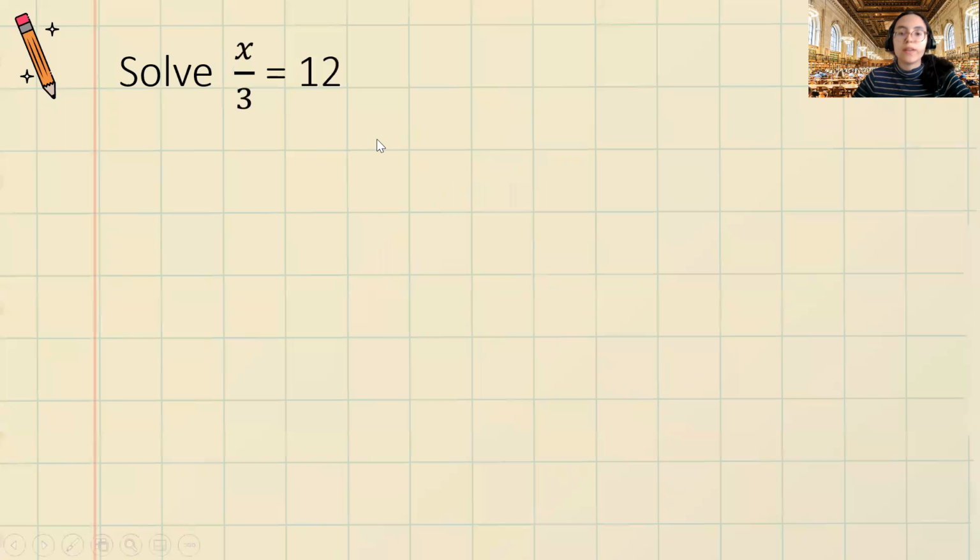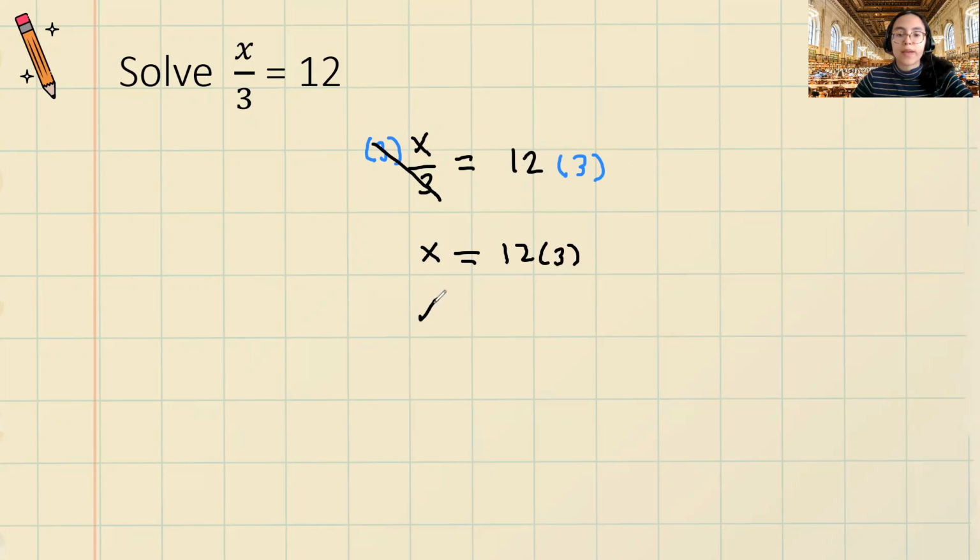Let's go ahead and do another one. This one's pretty similar, like the one we just did right before. X divided by 3 is equal to 12. Here, x is being divided by 3. So instead of dividing, we need to multiply to get rid of this 3 and get our variable by itself. And remember, we have to do it to both sides. These 3s will divide to be 1. Then I can bring down my x and whatever is on the right-hand side. So x is equal to 12 times 3. They're both positive, so my answer is going to be positive 36. Okay, pretty simple, pretty straightforward.